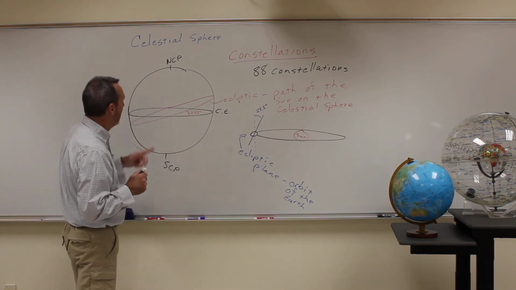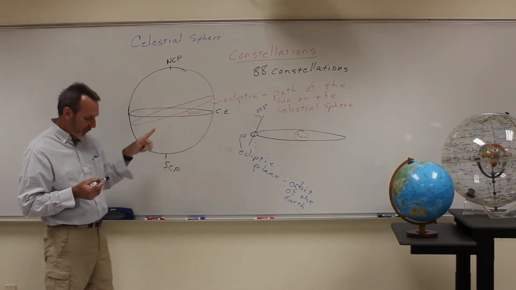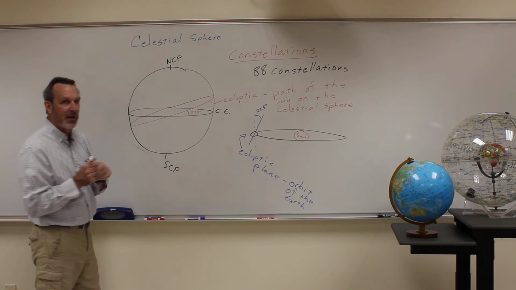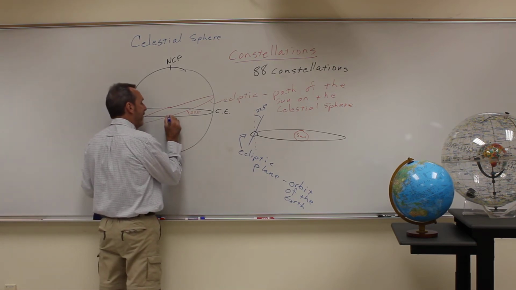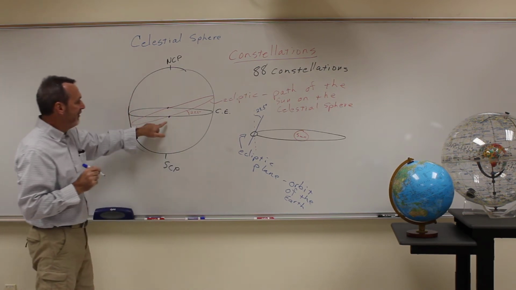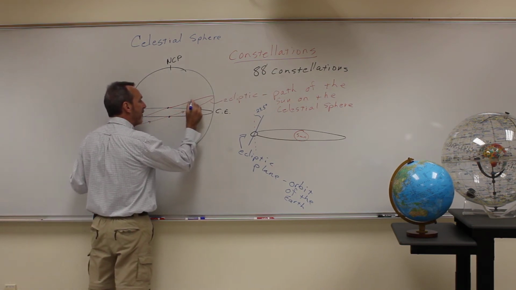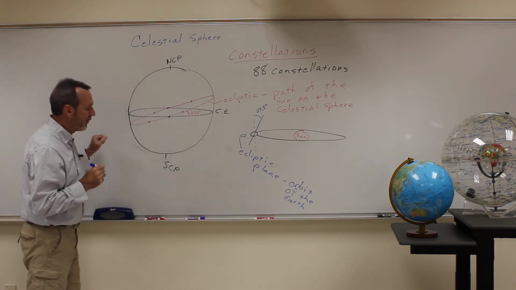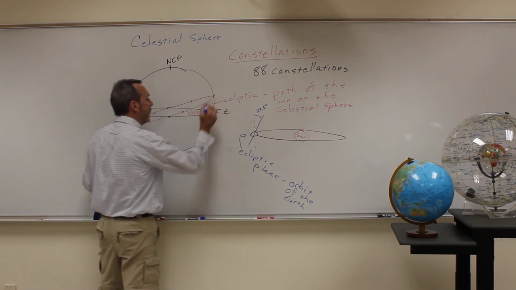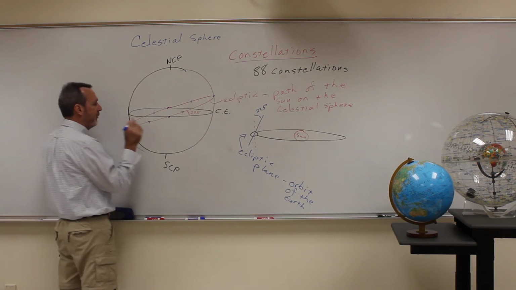Works fine with me. Notice that the ecliptic here, because it's tilted 23.5 degrees, creates 4 very specific points. These points become very important. So right here, the ecliptic and the celestial equator cross. Okay? Now the sun is moving in a path like this around the sky. Okay? And down here is when the sun reaches its lowest point in the sky, and this is when the sun reaches its highest point in the sky. All right, so we can define each of these points.